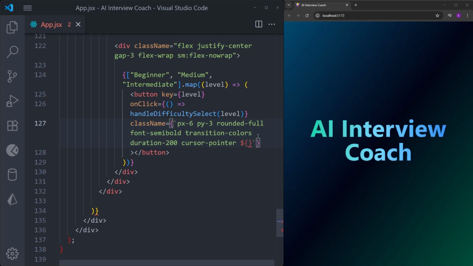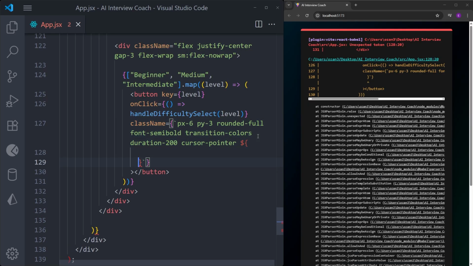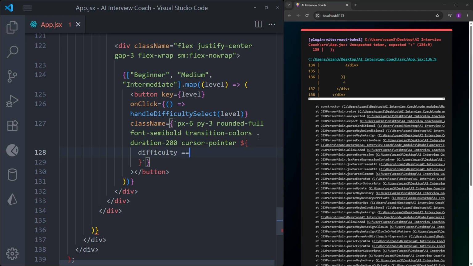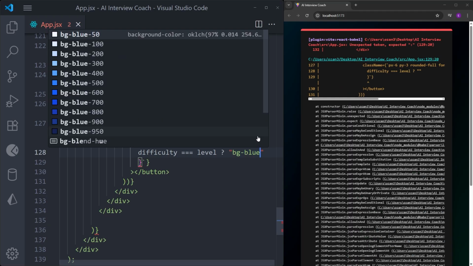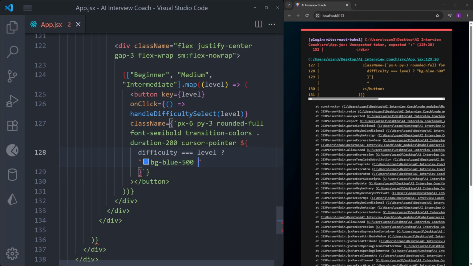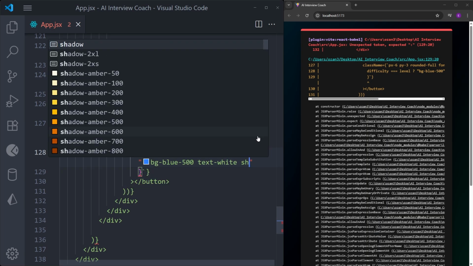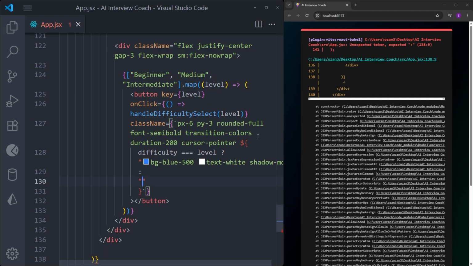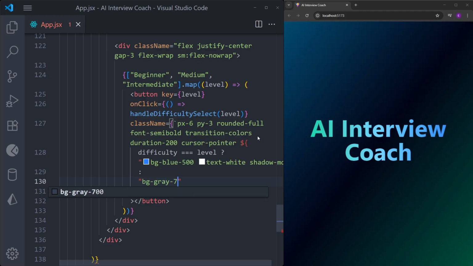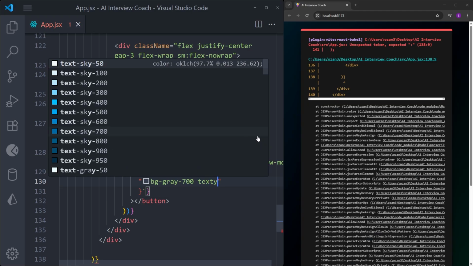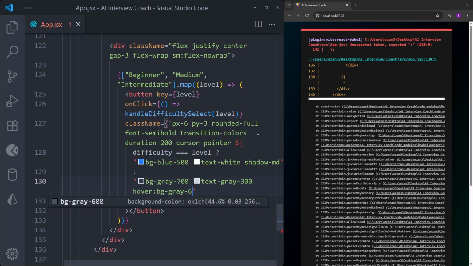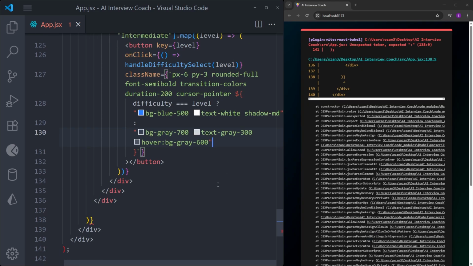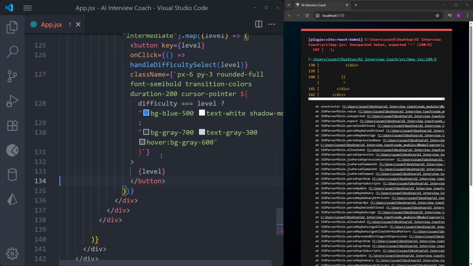Let's open a set of curly braces with $. If the user has selected the difficulty, then the selected one is going to have a background blue 500 with text white and a little shadow, and the not selected ones are going to have a gray background with text gray, and on hover it is going to be a lighter gray. And inside the buttons, we are going to display the levels.